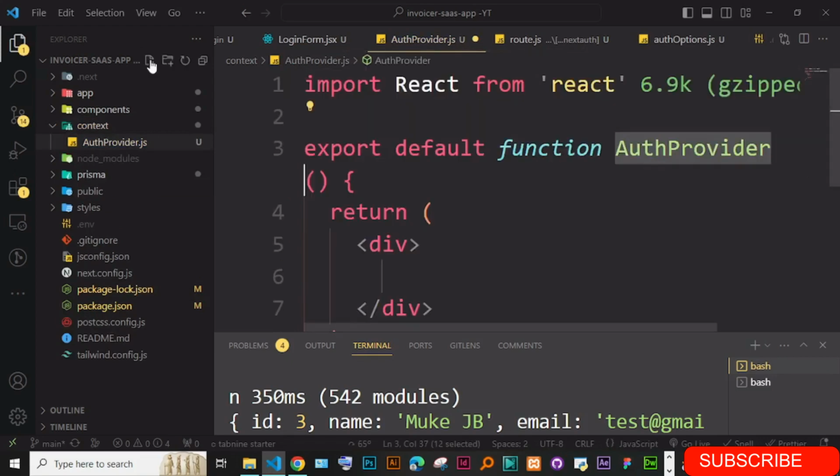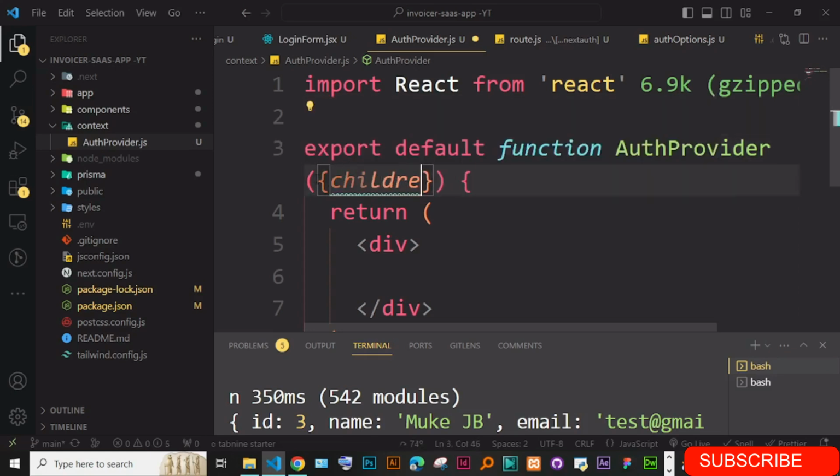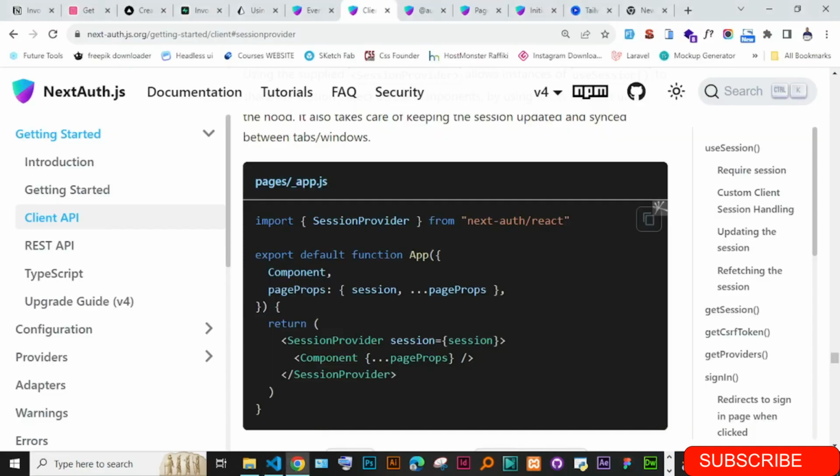So this is going to be export default function AuthProvider. It should take in children, and I think session also, and then inside here it should now render this. You can see it takes in the props, it also takes in the session. So just come and put this.